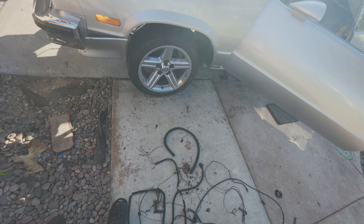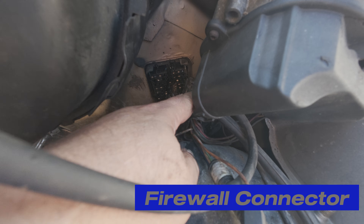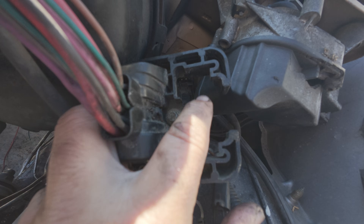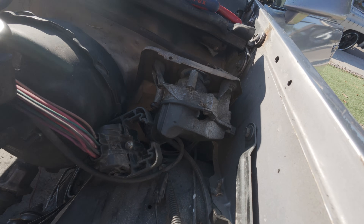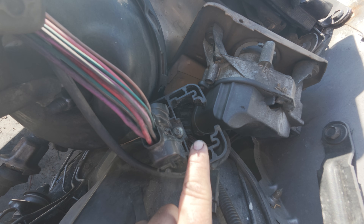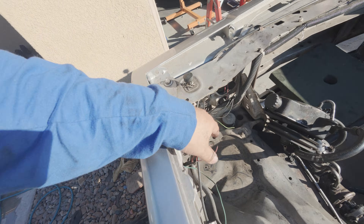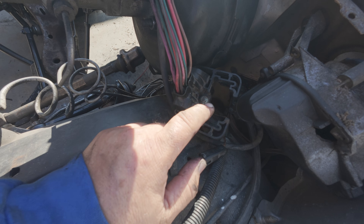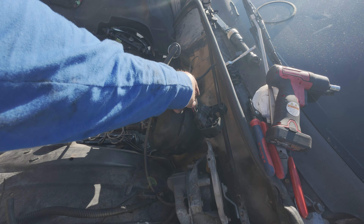Let me show you how to figure out what you're going to keep. If you look in here, this is the main harness where it connects on the firewall — you have a left side and a right side. This is for the right side and this is for the left side. Now as we're looking at it, the left side here will be your engine side — that's the one we're worried about. The right side we're not going to touch because that's usually for your body stuff: headlights, turn signals, parking lights, horn. Your left side has all your sensors — cooling temp, oil pressure, brake switch, stuff like that.